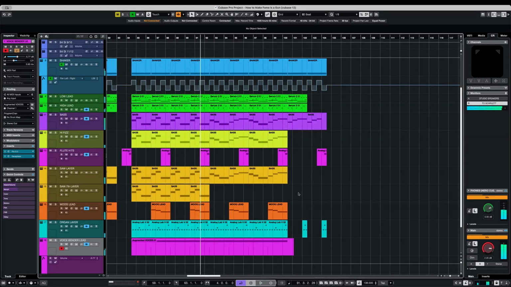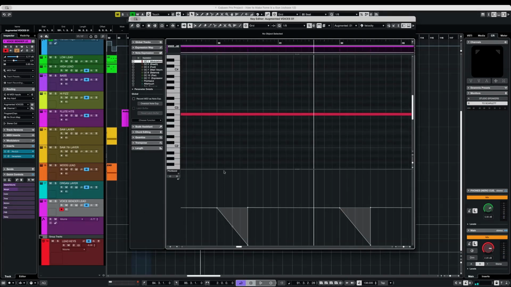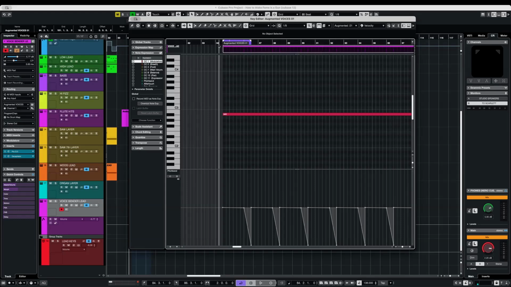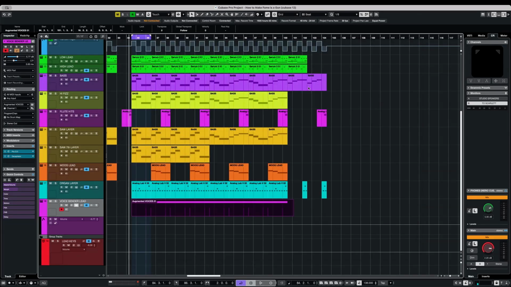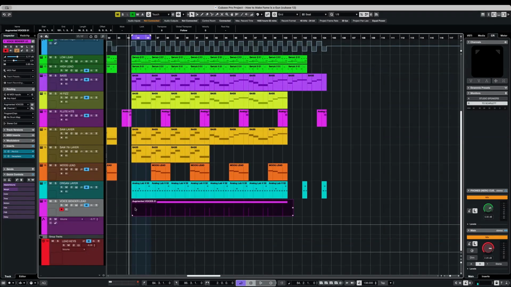And now we're balls to the wall, all in, and amongst other things, we've got this really unusual pitch bent sound. Now, I'm using Augmented Voices from Arturia for this, but I don't necessarily know if the original was made with a voice instrument. It just felt to me like the instrument that I would use to get in the ballpark quickly. So let's just take a quick listen to that.